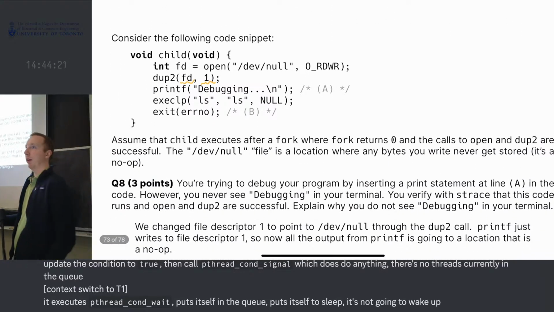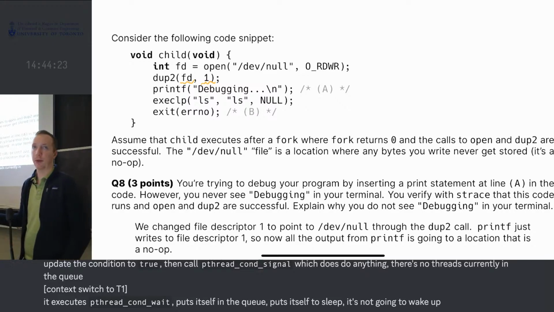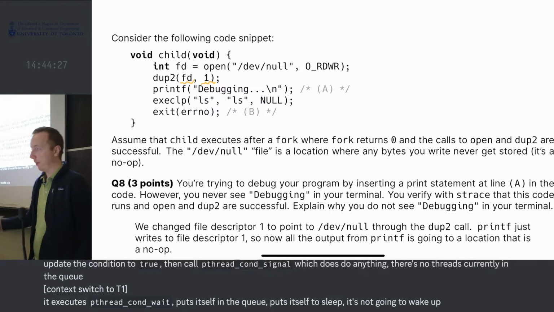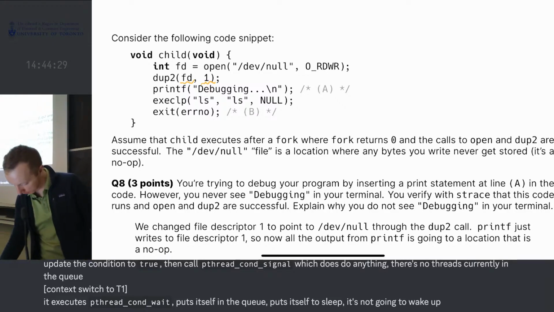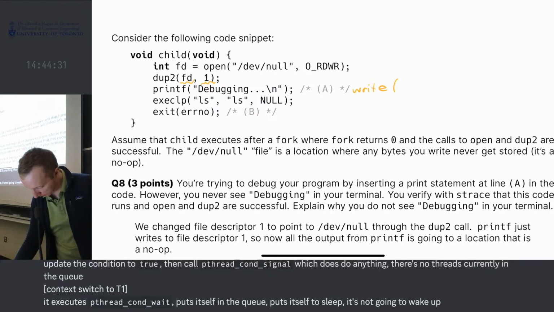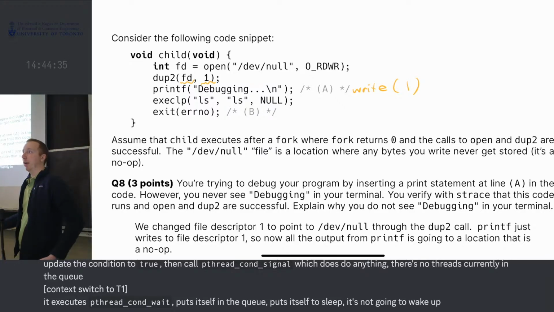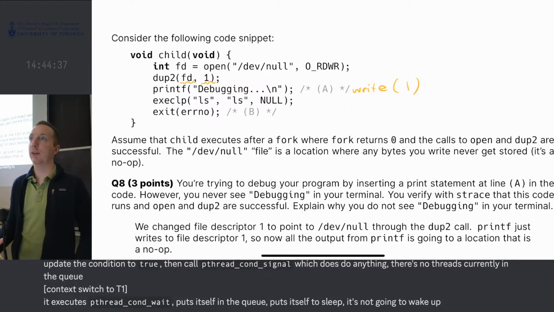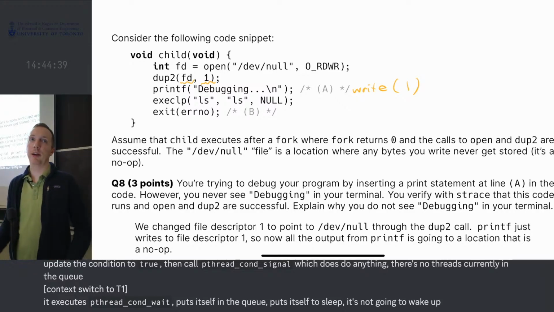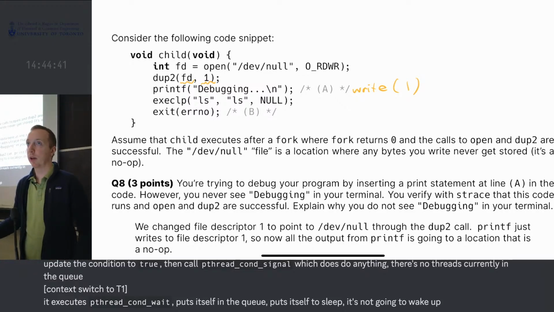So I just replaced whatever standard out goes to, and it goes into the void now. So even if that line executes, this would still do a write to file descriptor 1, but I don't see it anymore because now I changed what file descriptor 1 points to. It no longer points to my terminal, so I wouldn't see the debugging message.